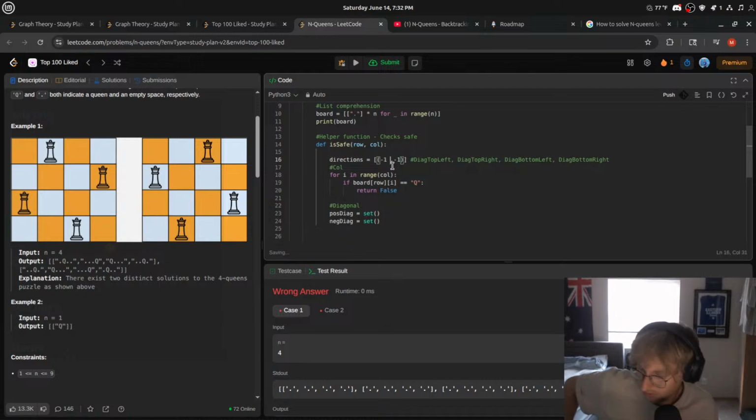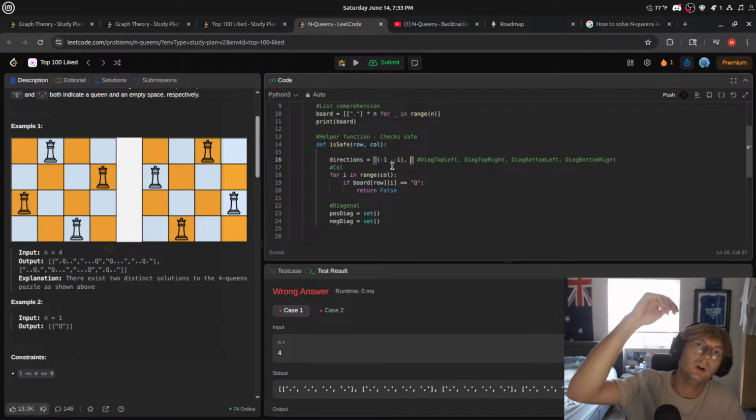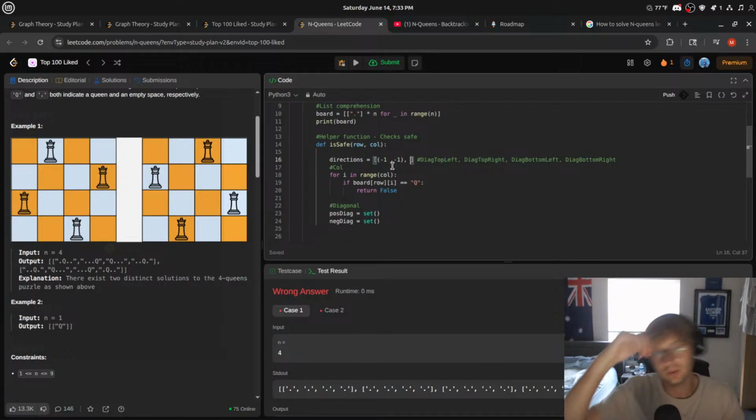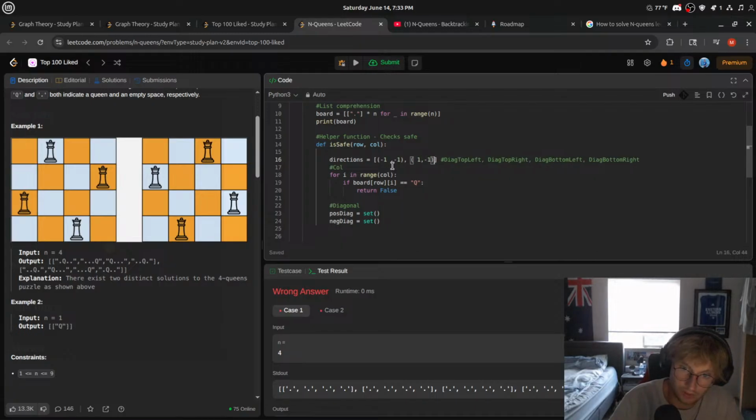We go -1, -1 here, so that would do the top left. Going up in the Y would be -1, going left would be -1 again. So if you go top right, it would be -1 here, then a 1.